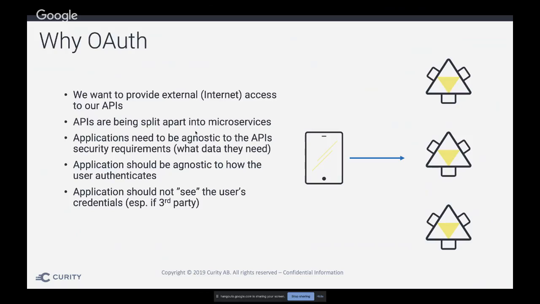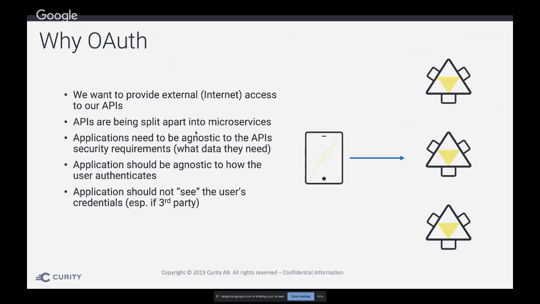They didn't want that third party to send basic credentials or anything like that for the user, because that meant they would share who the user was, and they obviously also didn't trust all these third parties with the user's credentials. So in many cases, you don't even want the third party to know the user ID. You don't want them to collect that type of information. They perhaps should just get some anonymous type of ID from your organization.